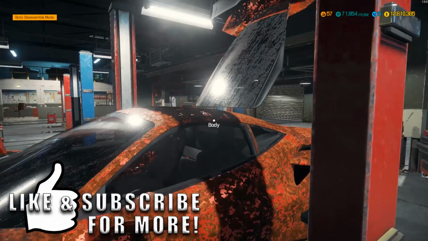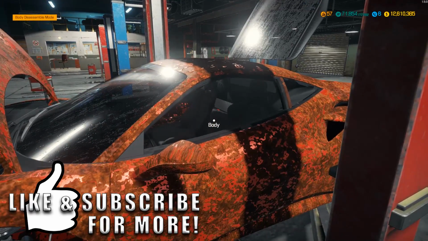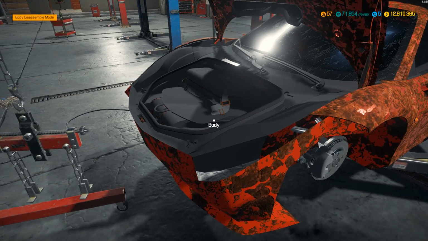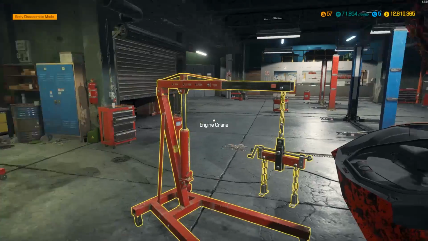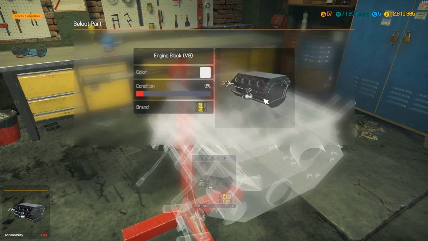I feel weird. I feel bad. Not that I feel bad, I feel fantastic. But it's pretty unrealistic that we'd have 200 quality parts in game. People are like, how do you get those? Well, magic. So, what we're going to do today, and of course the engine block.